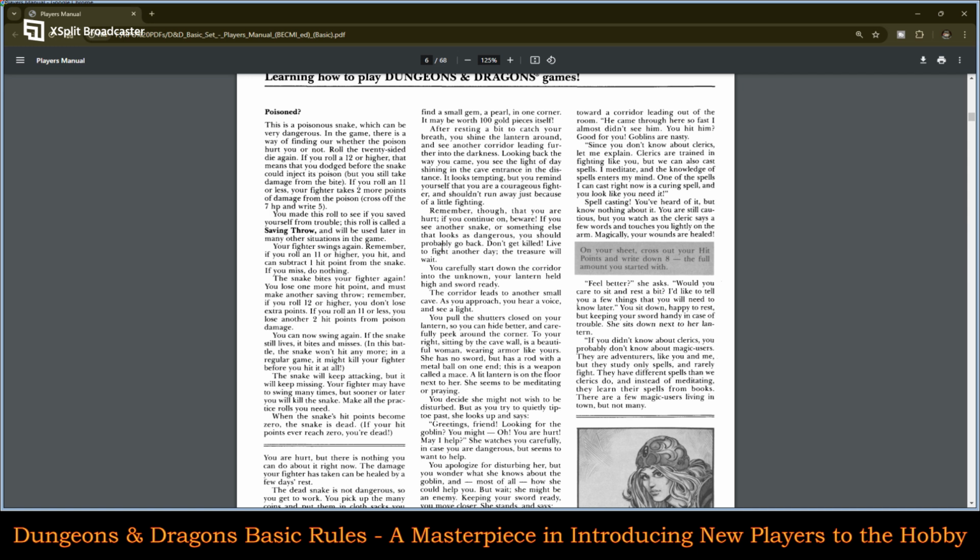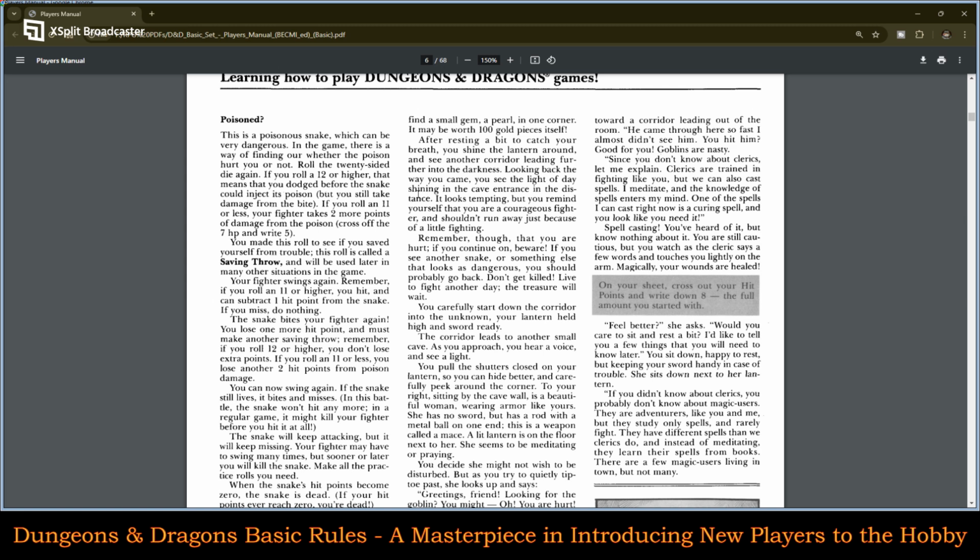After resting a bit and catching your breath, you shine the lantern around and see another corridor leading further into the darkness. Looking back the way you came, you see the light of day shining in the cave entrance in the distance. It looks tempting, but you remind yourself that you are a courageous fighter and you shouldn't run away just because of a little fighting. Remember, though, that you are hurt. If you continue on, beware. If you see another snake or something else that looks as dangerous, you should probably go back. Don't get killed. Live to fight another day.